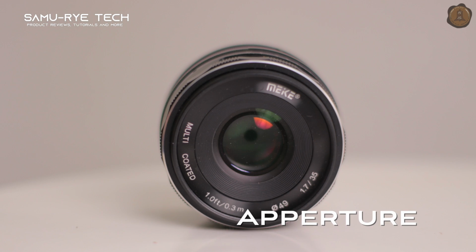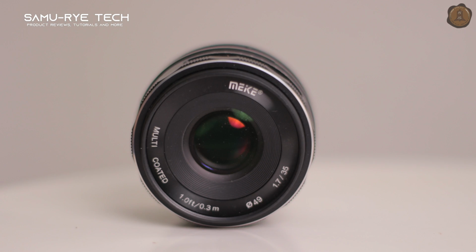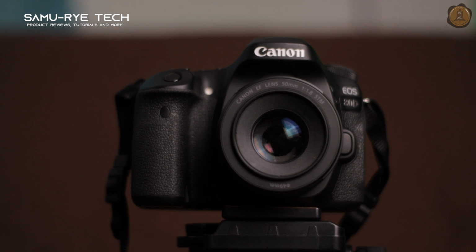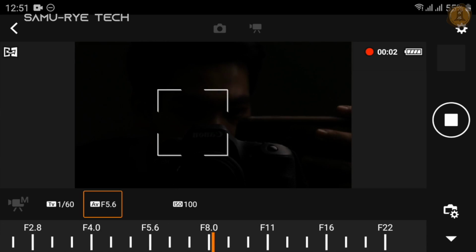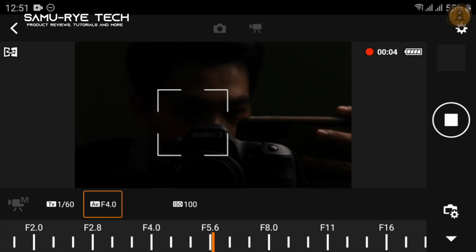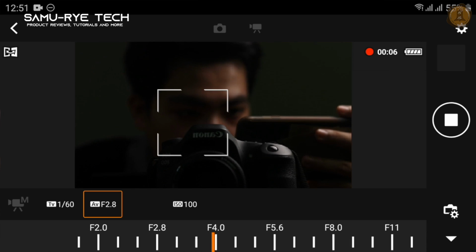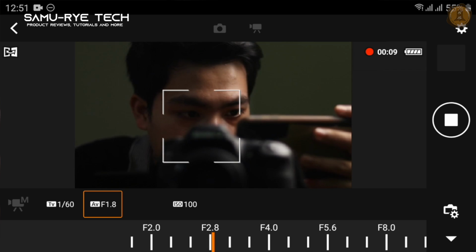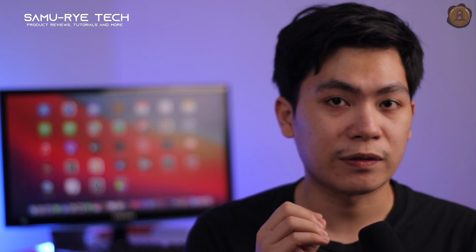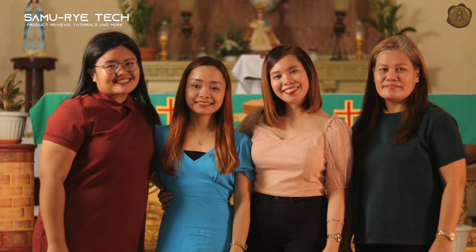And then the next one is the aperture. Aperture is the opening of your lens. The more opening it is, the more light that will come in your sensor. For example, f/2.8, f/1.8, f/1.4. You have a much bigger opening in your lens that gives off a lot of light and is typically used for portraits because it gives off this shallow depth of field. To some, it is the blurred background or the bokeh.